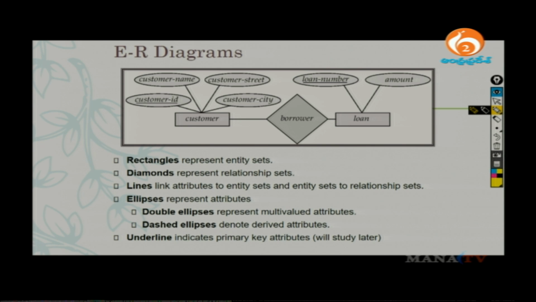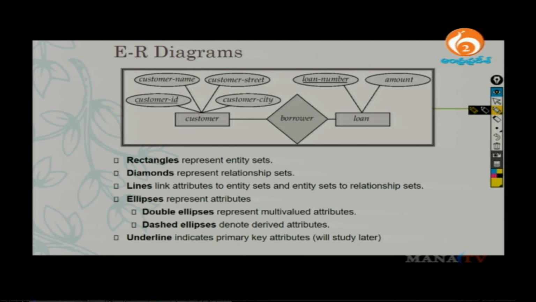Now this is a pretty simple ER diagram which tells you about a customer. The rectangle is a customer, followed by one more thing. If you observe this diagram carefully, there are 2 things: one is a customer and the other is a loan. Both are in rectangles, and rectangles represent entities, pretty simple. A diamond symbol between 2 entities represents a relationship, and lines connect them.